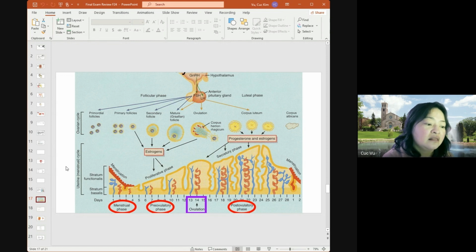Likewise, the uterine wall also influences what happens to the ovarian cycle. So it's kind of a back and forth communication between these three cycles. That's why it's easiest to learn about each cycle separately: the follicular phase first, then the ovarian, and then the uterine, and then overlap all three of them. There's a really nice sheet that I made.